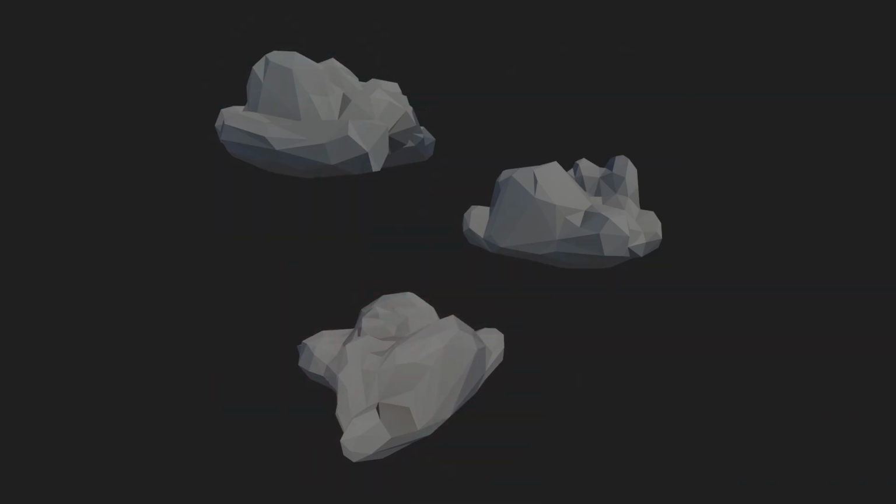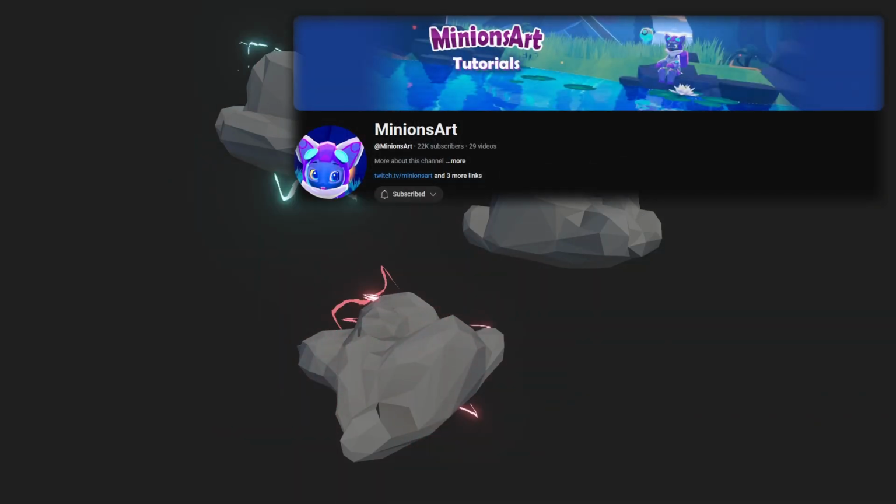Hello viewers, today we'll be making this lightning effect in Unity. I have a weapon type in my game that does shock damage and will eventually paralyze an enemy, and then it puts this kind of aura on them so the players know that they're paralyzed. This is an effect based on one done by Minions Art, so I'll link her tutorial below.